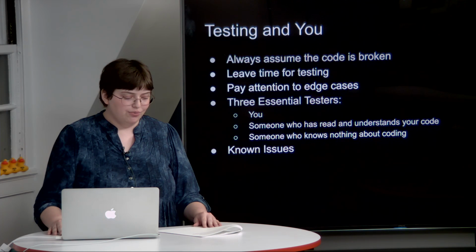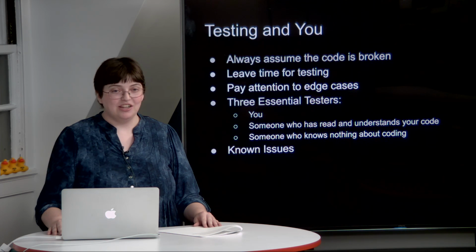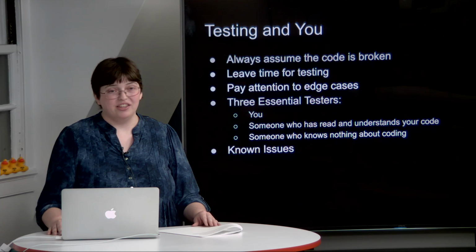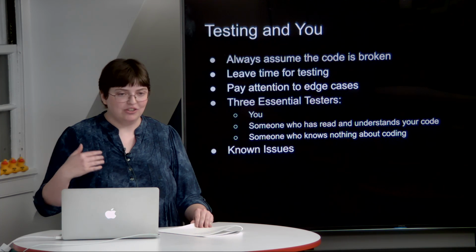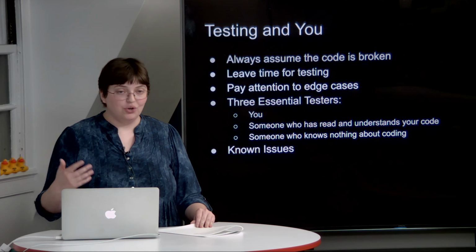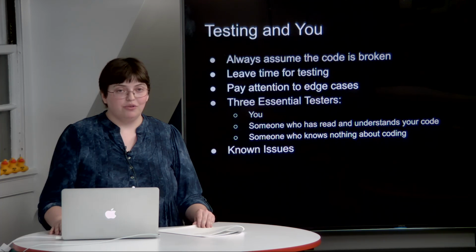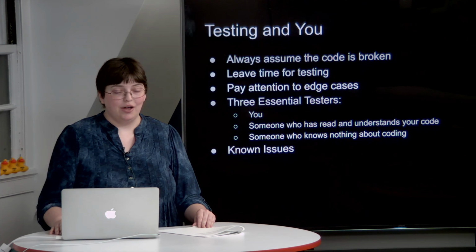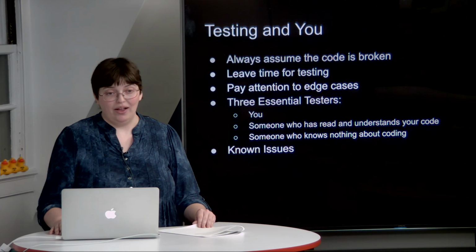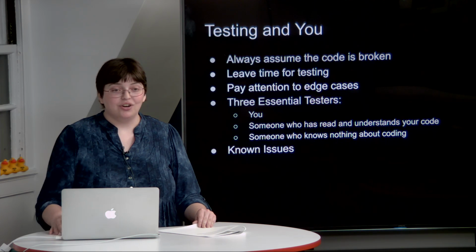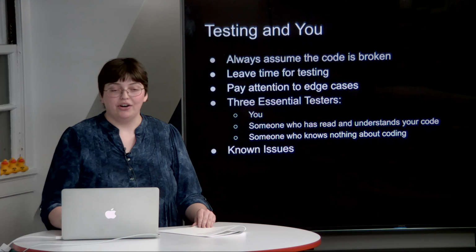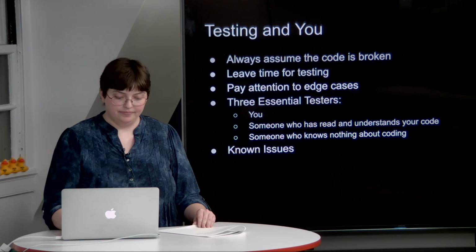You're going to run out of time, and when that happens, there may be things in your code that you're aware of that just don't work. If they're not essential to the function of your code, especially if they're in polish features, don't hide them. Known issues are an important part of transparency and help people understand how to use your program well. They also are a learning moment for you, and later on you can come back and see what could have gone better, how you could have prevented those issues.